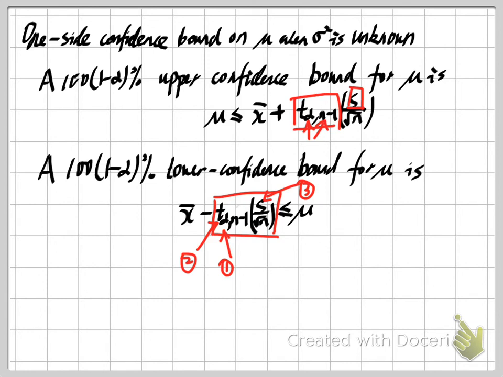Okay, so this is how we can find the confidence interval under these requirements. First, we know the population follows a normal distribution. Second, we don't know the variance of this normal distribution. So this is divided into two cases. When the sample size is large, by the central limit theorem, it's much easier. However, when the sample size is small, we will need to use the t distribution to do this.